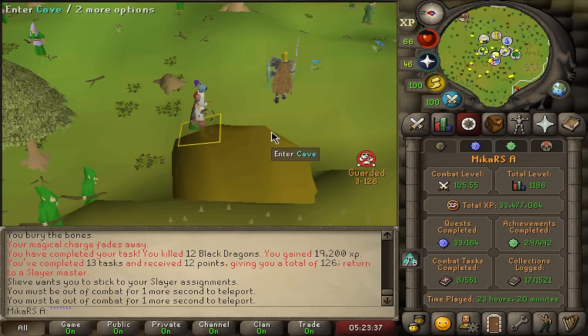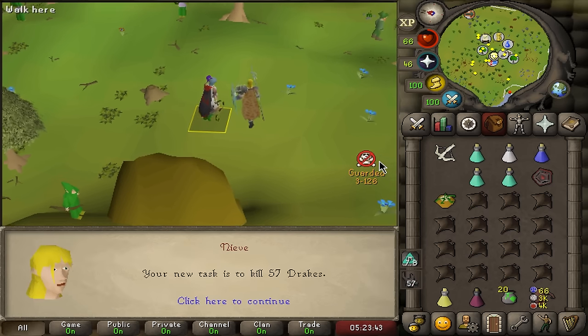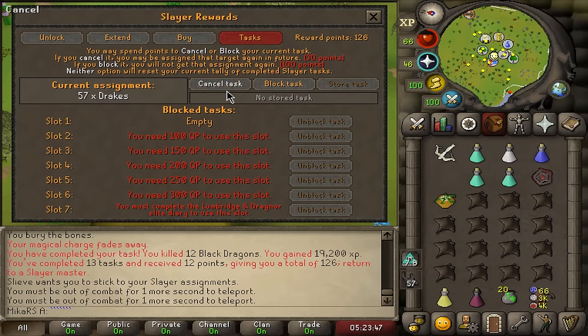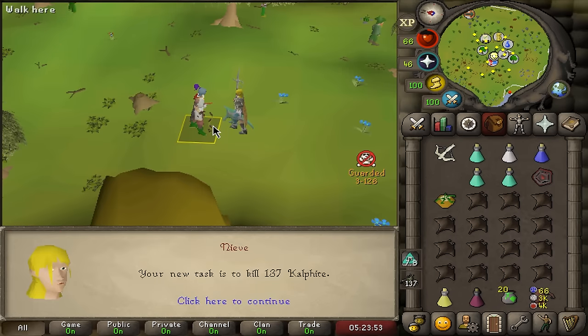23 hours and 20 minutes in. I'm about to head to bed. But before I do so, let's take a look at my next task. It's gonna be drakes. We are not doing drakes because the boots they drop I cannot even wear. So that's the easiest cancel of my life. It's an absolute disaster.